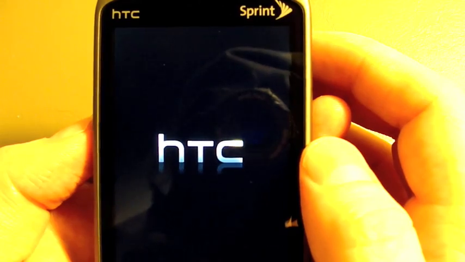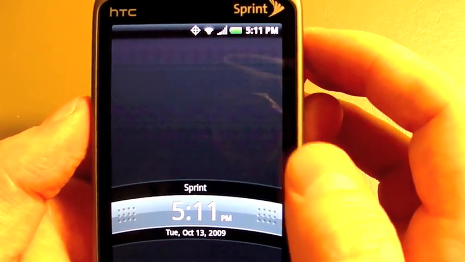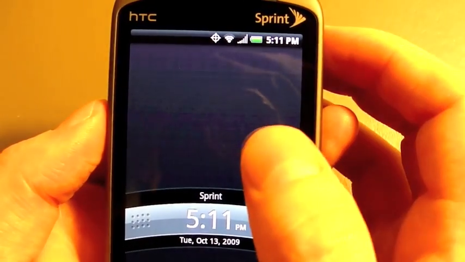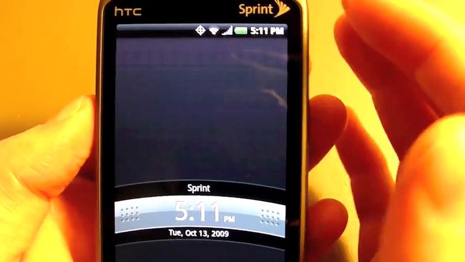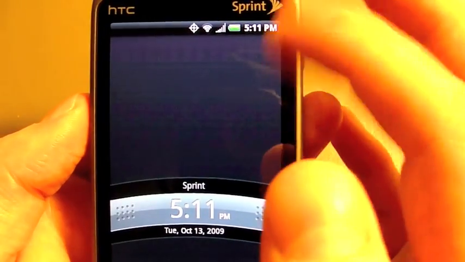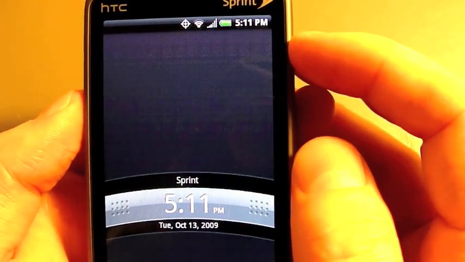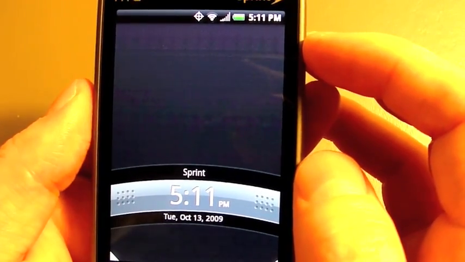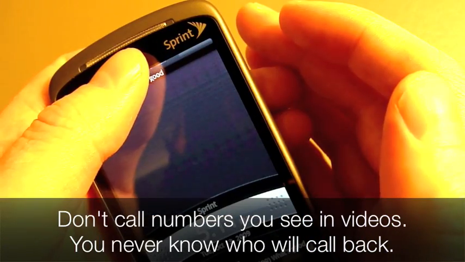In one of the videos I did on the Hero, I mentioned that I was unable to save an image in the browser by long pressing it. I was not getting any pop-up menus. No matter how long I held it and then let go, nothing would happen. The browser was bogged down. It was having serious trouble doing the most simple tasks. I couldn't scroll up and down half the time. Zooming in and out was extremely choppy. I was reading other reviews that said it was jerky. I just didn't think that covered what I was experiencing.